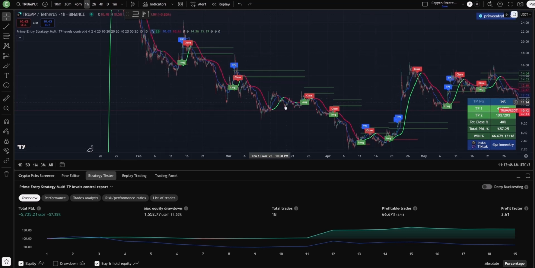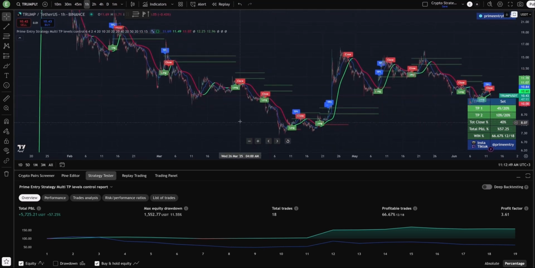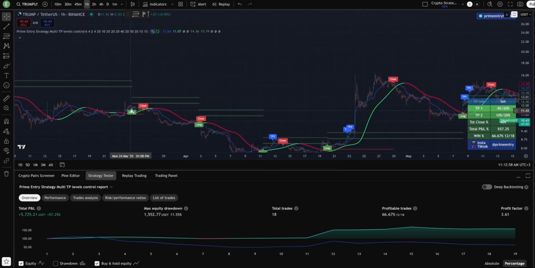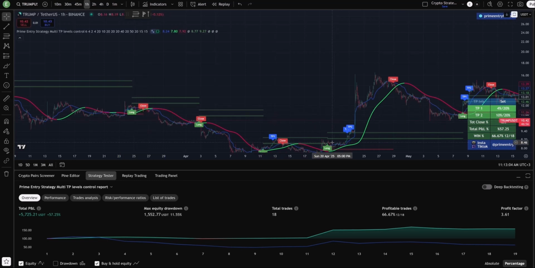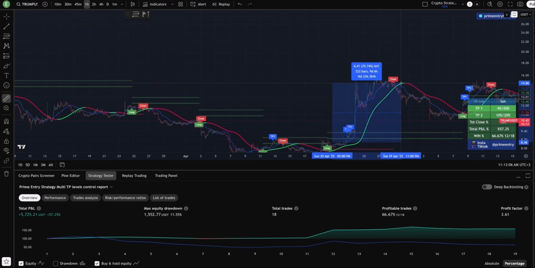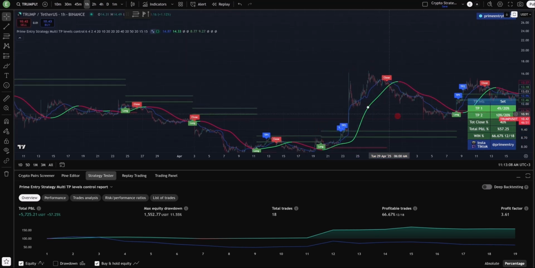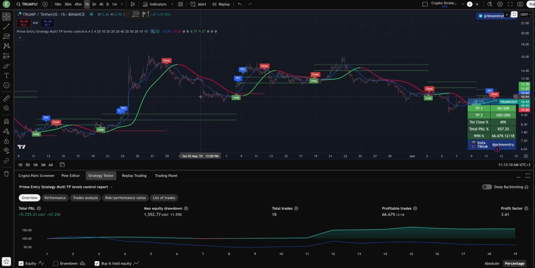But then, the strategy started recovering those earlier losses. And when we look at the overall loss, it's usually just 2% or 3%. Compare that with a single long position that could gain up to 75%. That's the real strength of this strategy. It's able to capture sharp, fast movements in the market. With this kind of responsiveness, you'll never miss a major opportunity again. You'll be ready for whatever the market throws your way.